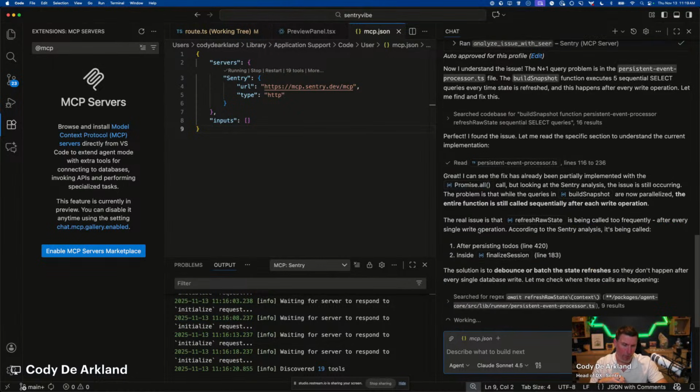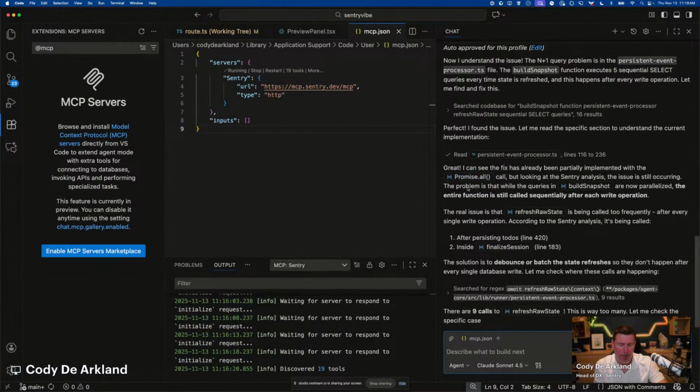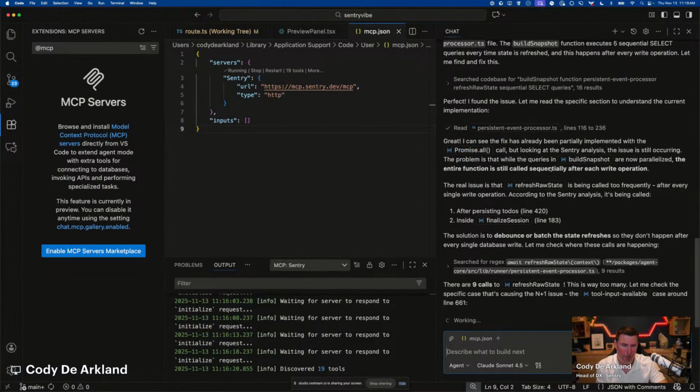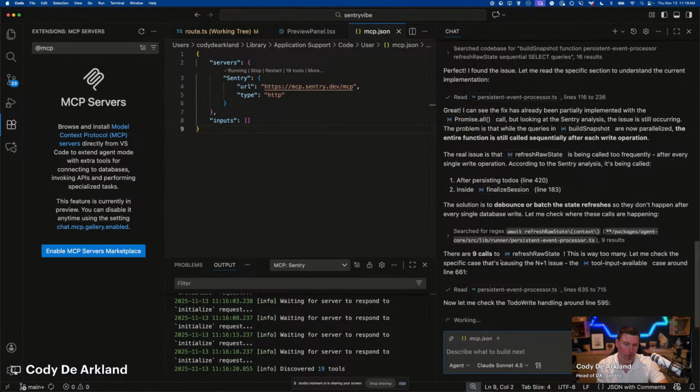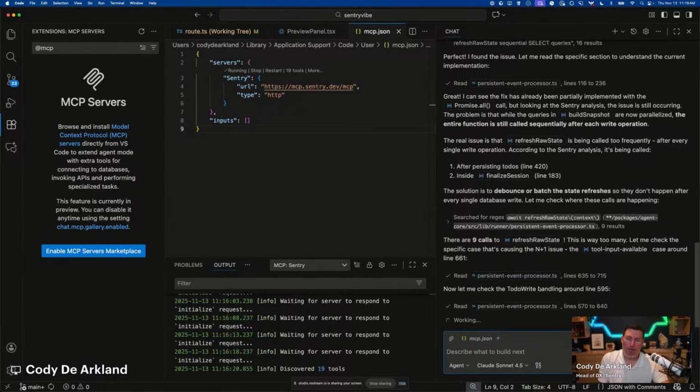I started to fix this previously, the Promise.all. I remember when I did this, because we're trying to create a little bit of a blocking scenario where we have time to actually finish. But it's still happening even though we've done that. And so it's finding additional things that we can do to actually go and fix this.